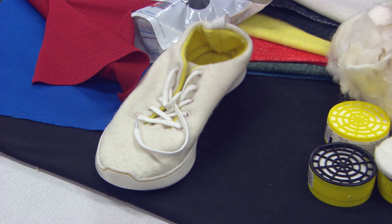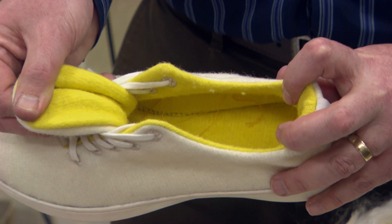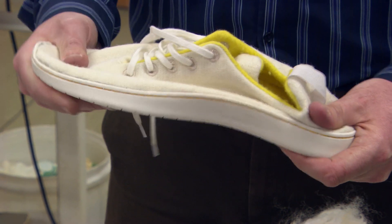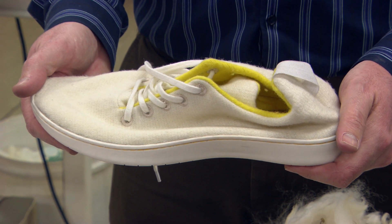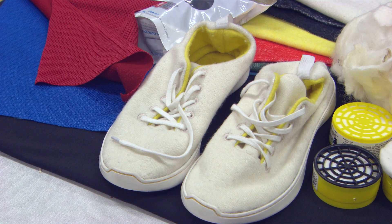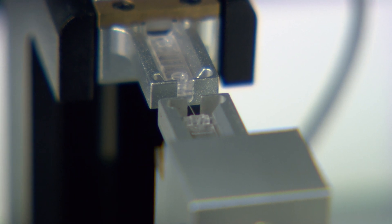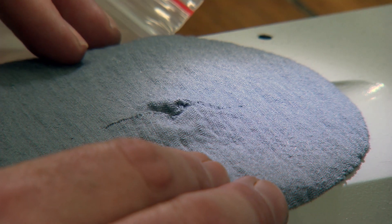In the case of shoes and putting wool into this type of product, the original concept was that you could translate some of the comfort properties of wool that were starting to become well known from next-to-skin base layer garments directly to the foot. But I think what's ended up being the most important attribute for wool in this application is its ability to resist odour development. While there's been anecdotal evidence for a long time about wool's ability to prevent odour build-up in garments and now in footwear, the science going on now is trying to understand exactly why wool does that well and what could we do to enhance that behaviour and make it even better.